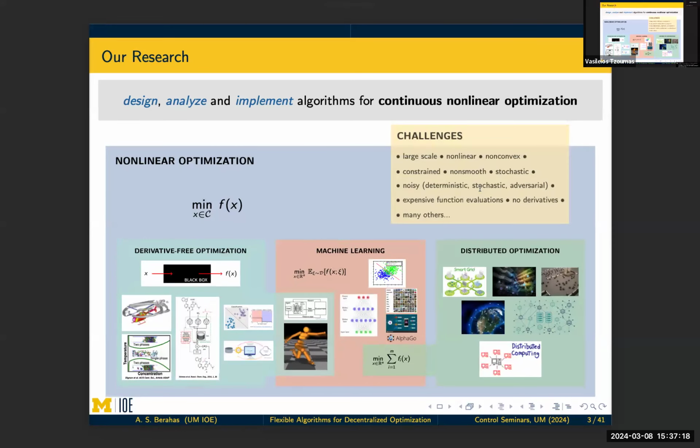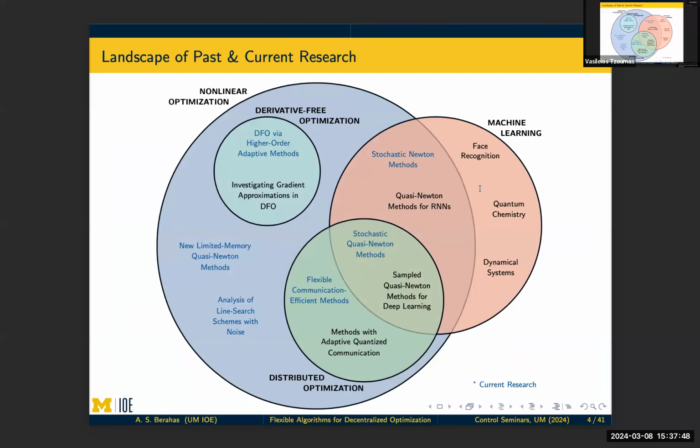One thing that excites me about all these problem areas and nonlinear optimization in general is that there are challenges that are important. They're hard to deal with, but there's commonality. So when we think about machine learning and derivative-free optimization, one commonality is that we cannot compute the true gradient at every iteration. And so there's transfer of knowledge between these areas. And that is another reason why I've chosen to work on these 3. And of course, today we'll focus on the last one, decentralized optimization.